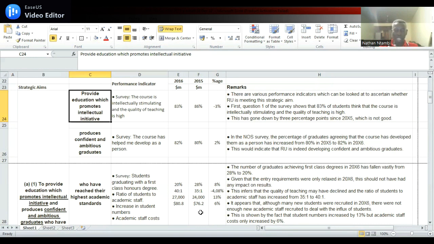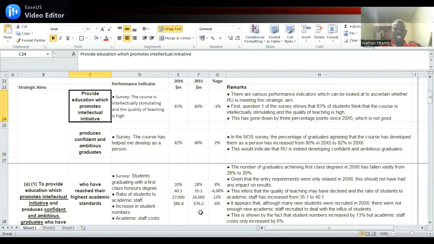This infers that the quality of teaching may have declined and the ratio of students to academic staff has increased from 35:1 to 40:1. It appears that although many new students were recruited in 2016, there were not enough new academic staff recruited to deal with the influx of students.